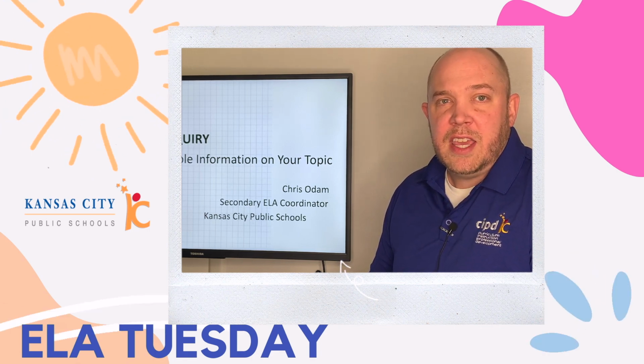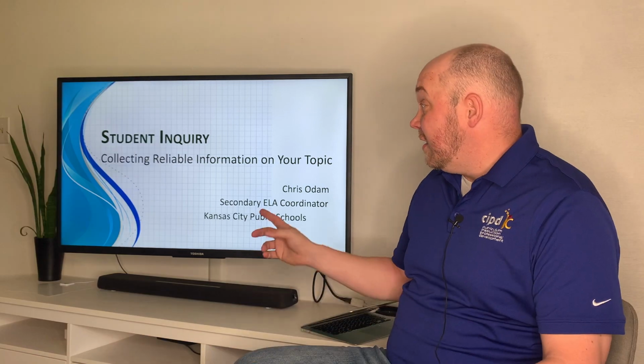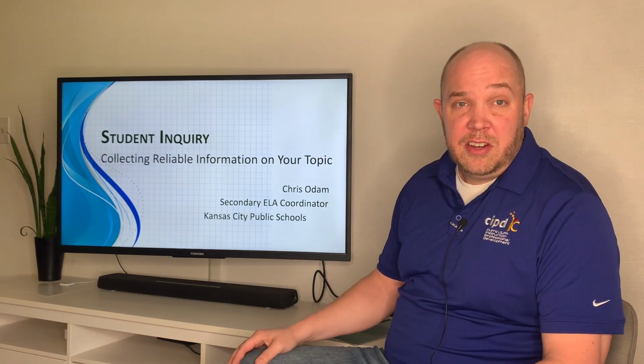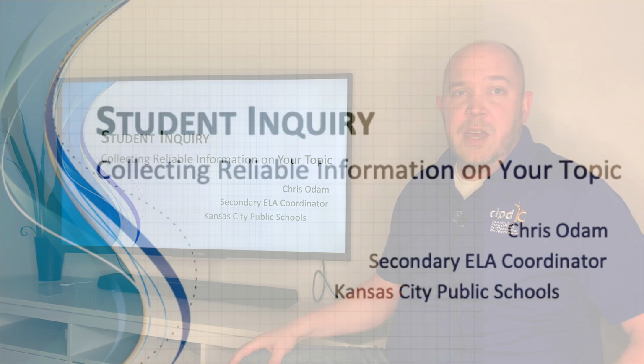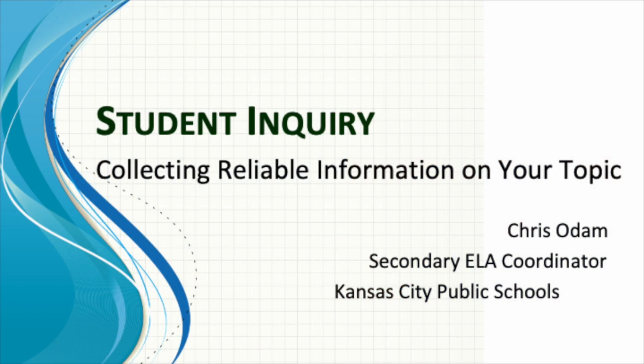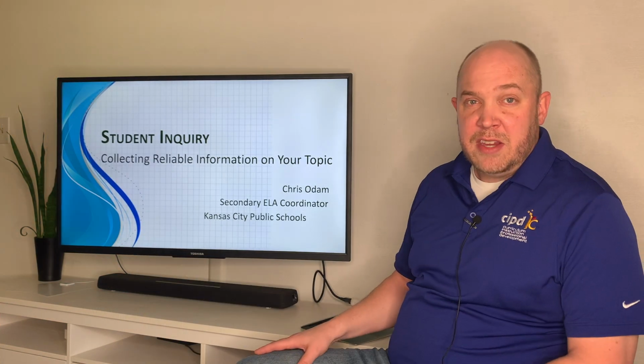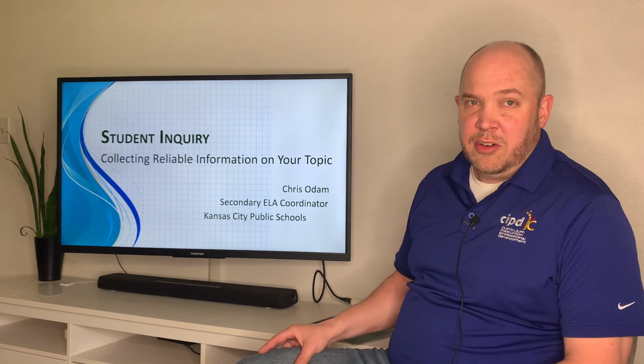Today we're going to talk again about the writing process and collecting reliable information on your topic. Student inquiry model is what we're following, where students would come up with a topic of interest. We did that last session, and I'm going to feature again my same research question about my crazy new dog. His name is Shadow, and he's a blue heeler. So let's go on. I'm going to show you how I decided information I found was reliable and accurate and trustworthy.